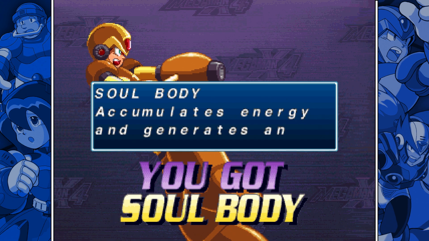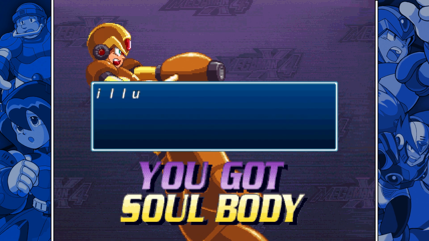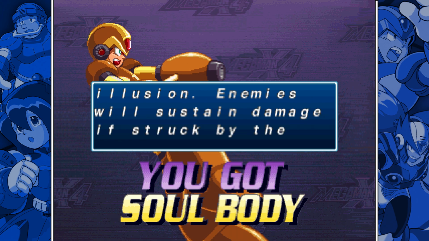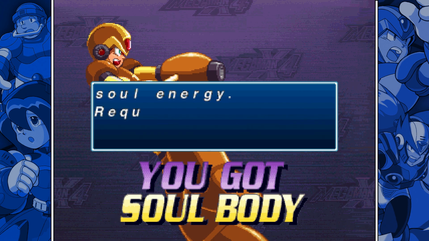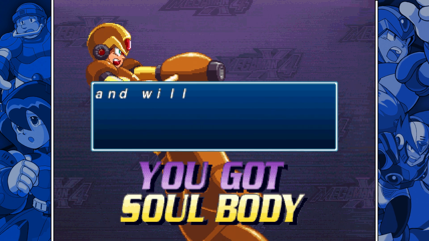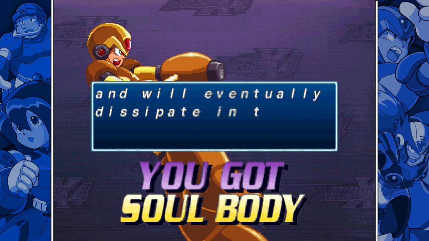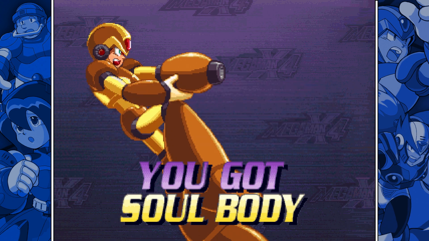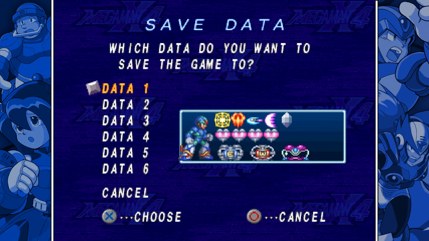Soul body accumulates energy and generates an illusion. Enemies will sustain damage if struck by the soul energy. Requires high energy expenditures, however, and will eventually dissipate in time. Or if it sustains heavy damage.